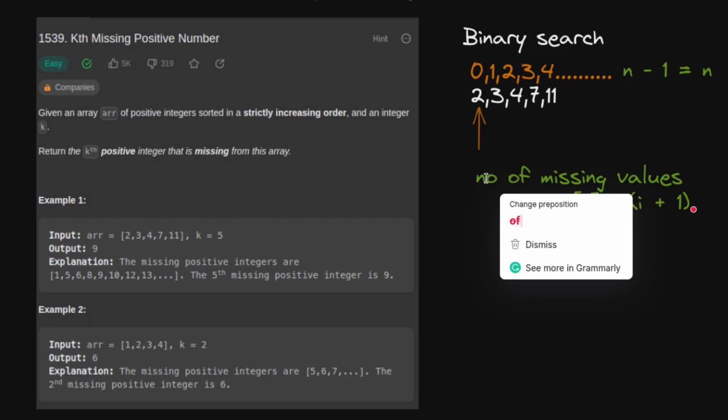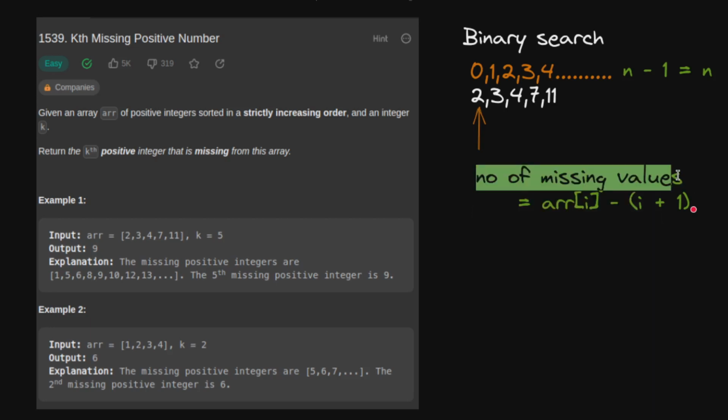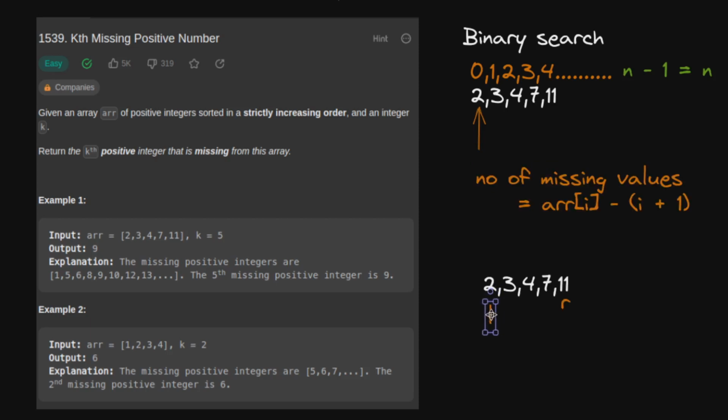Now, with that in mind, we can employ a binary search solution to find the kth missing integer from this array. The explanation for this is quite simple. One, we need to find the number of missing positive integers at any given point. This will be represented by the midpoint value, which we should compute in a binary search. Once we have the midpoint, this will represent the number of missing integer values at that given point.